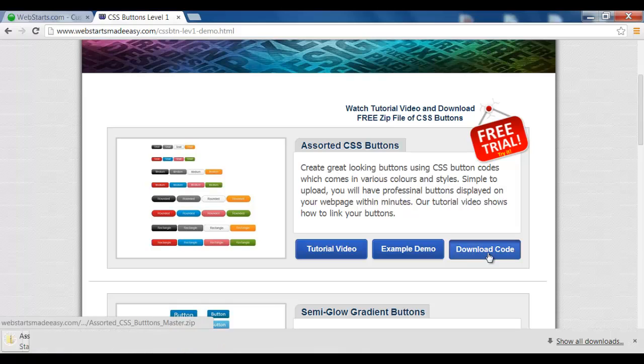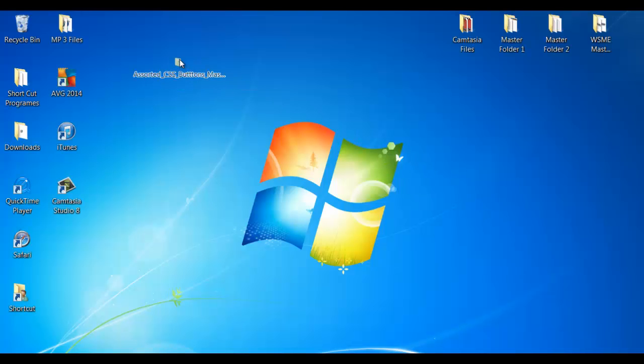So if we click download, as you can see, it's now been downloaded at the bottom of my browser. Now I use Google Chrome, so if you use Firefox or Internet Explorer or any other browser, you can still download this code. So I need now to get this actual zip file on my desktop. Now what a zip file is simply a compressed file that compresses a lot of information into a smaller size, which makes it a lot easier to download on your computer.